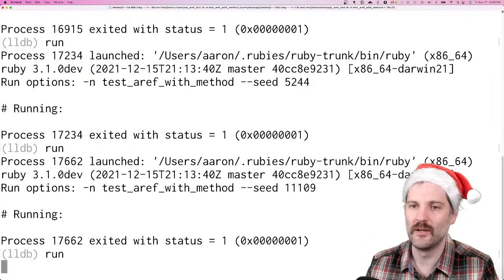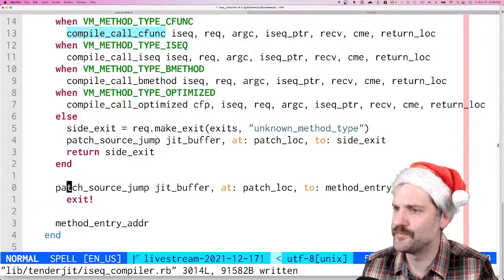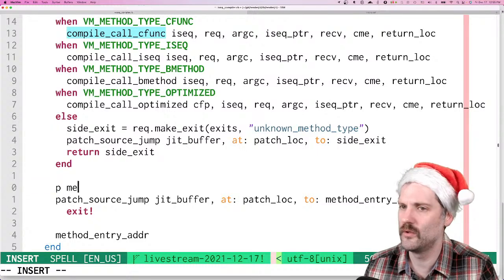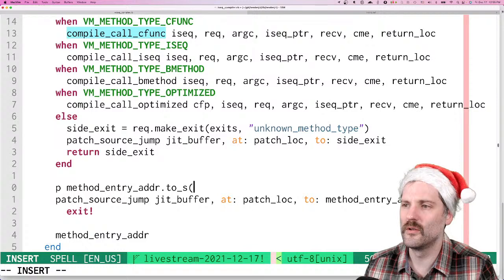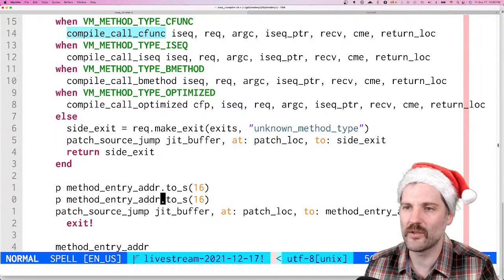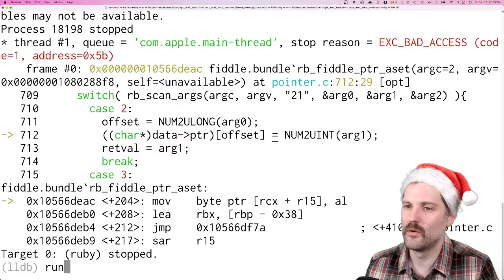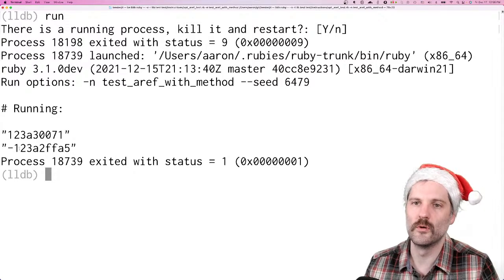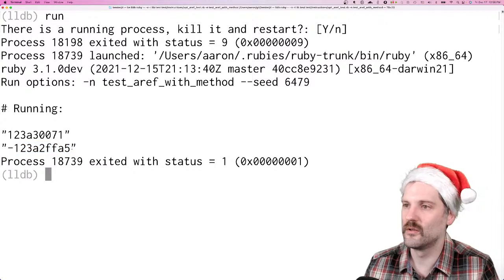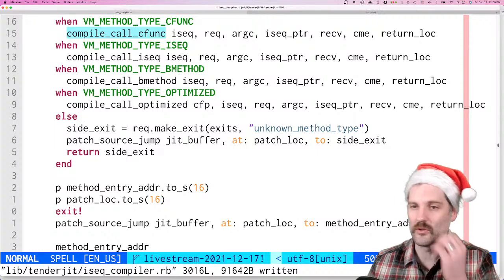What is this? Yeah, okay. So what is the issue? Let's look at this p method entry adder to s 16. Let's also print out the patch location. Oh, yeah, that doesn't look good. Okay. So what is the issue? That was the second one, patch location. So patch location is wrong.